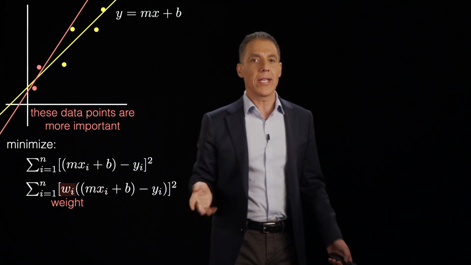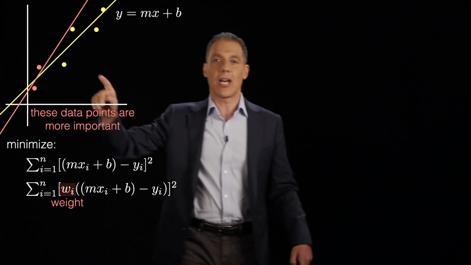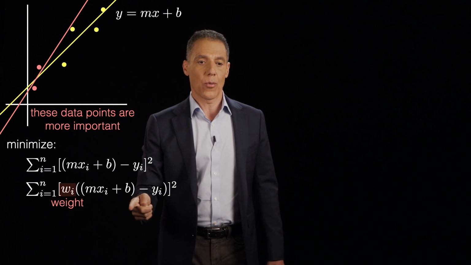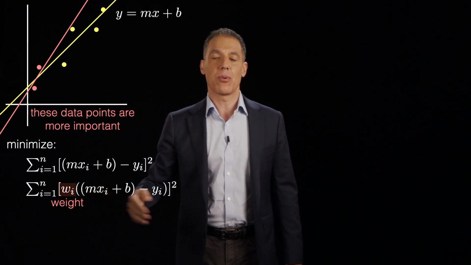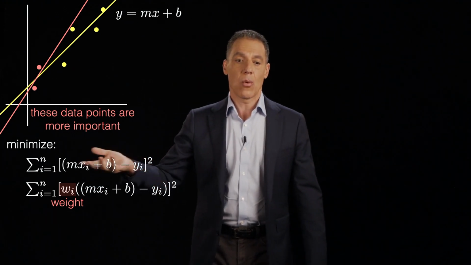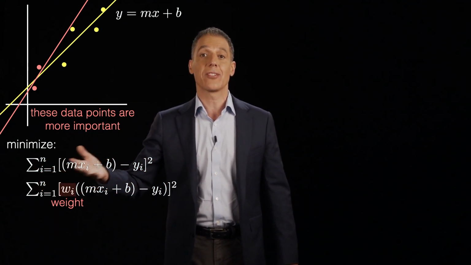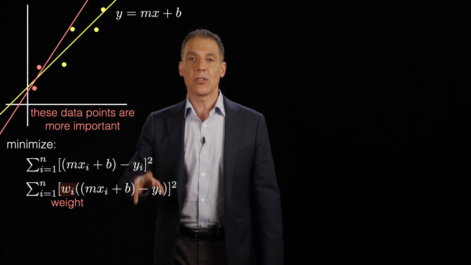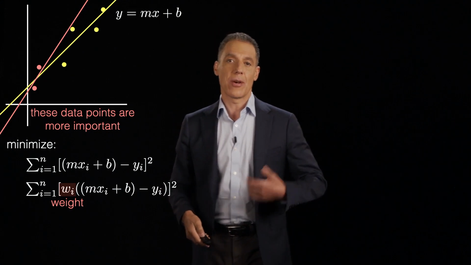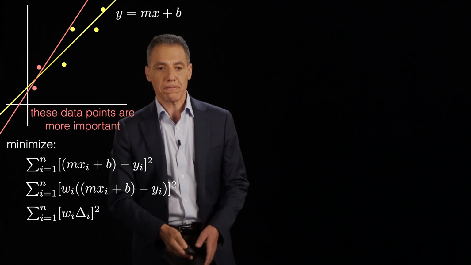Now, what is the weight? That's not my problem as the optimizer. That's your problem. You need to tell me what the data points are, what the model is, and what the weights associated with each data point are, either because you care more about them or you have more trust in them. But once you specify the x_i, y_i, and once you specify the weights and the model, can we still solve this using the least squares machinery that we've derived in the previous lectures? So let's see what happens.